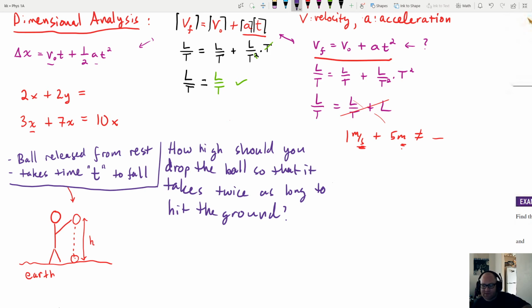Should it be 2 times as high, 3 times as high, 4 times as high? What is your intuition? I don't necessarily want you to get it right either. I just want you to tell me what your intuition is. What is the first thing that you think the answer is?